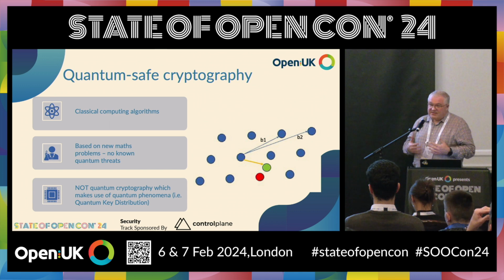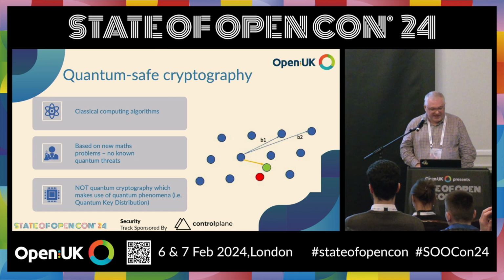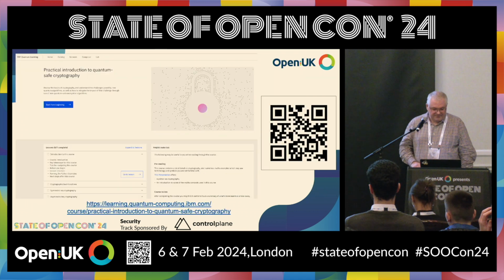And one of the areas that there's a lot of work on is around something called lattices. I'm not going to go into the maths of lattices because I'm not capable. But 3 of the current proposals that NIST are working through, which I'll talk about in a minute, for these algorithms are based on a mathematical problem of lattices. So you may hear quite a bit about that.